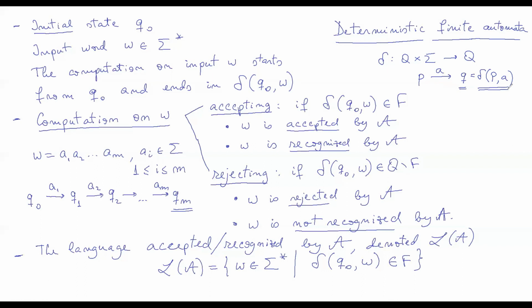And it might be somehow obvious to you that it should be like that. But in the next lecture, in fact, I will discuss a different form of automata where this computation doesn't have to be deterministic. You will have, for each step, potentially several options for how to conduct your computation. But for now, we focus on the more elementary version of automata, and that is deterministic automata. So again, deterministic means that every single step of your computation is uniquely determined by delta. Your computation is deterministic.